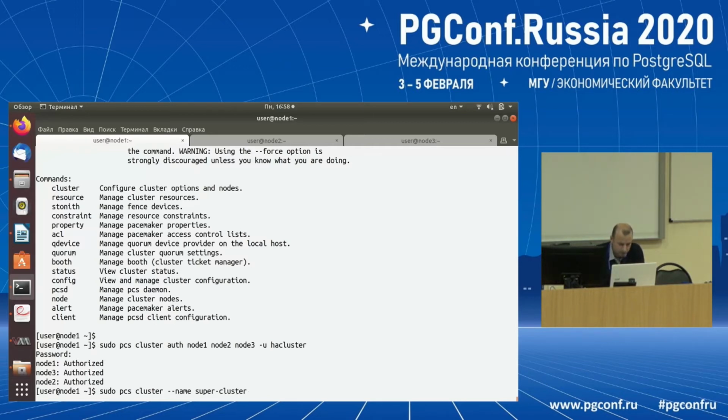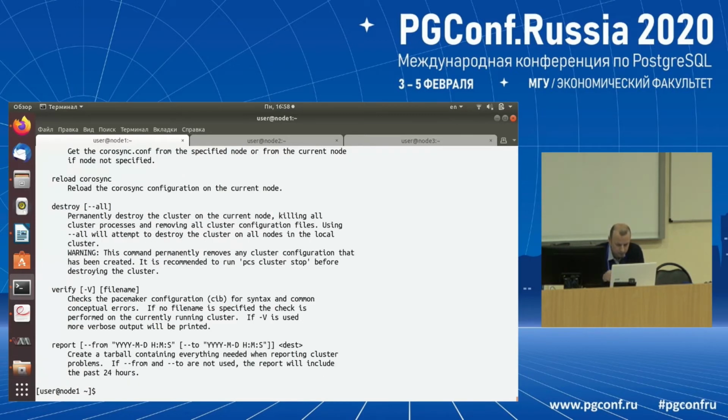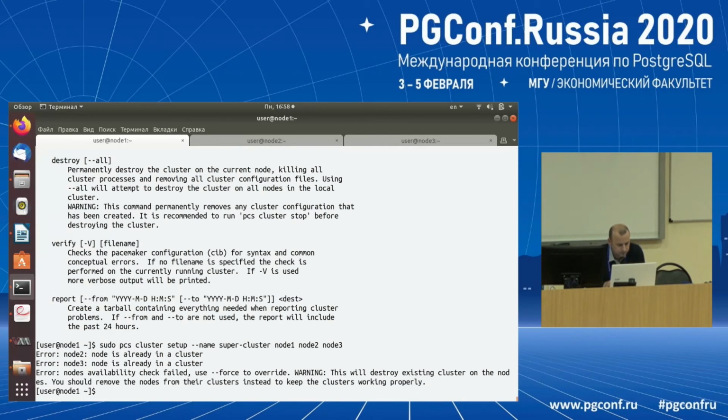I'm typing here the name, supercluster, and I'm also typing in the nodes that are going to be part of our cluster. Just 1 minute. Now, the magic word, setup.